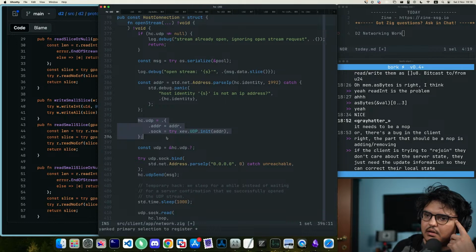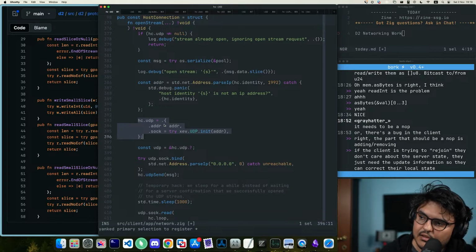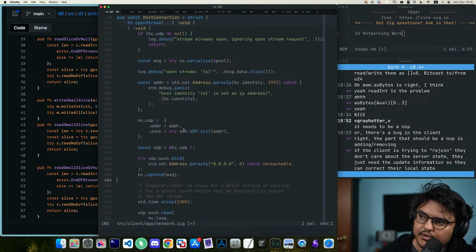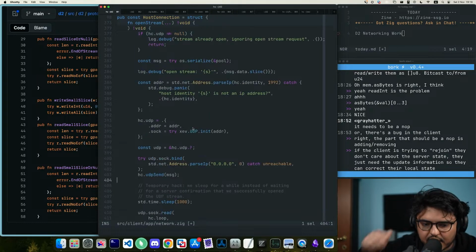That way we can close it and clean up the bookkeeping, I guess. Now these errors are all catch unreachable. Now we need to make it different. Oh my god. Okay, give me a sec. I'll be right back and then I'm gonna work on this.